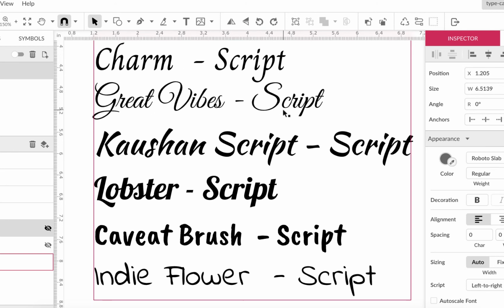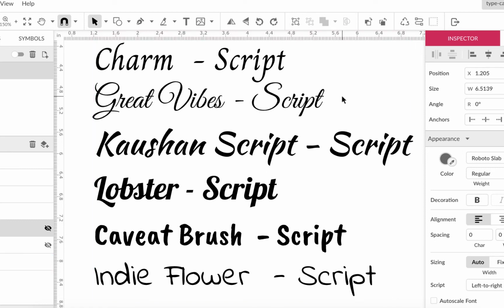And you probably won't use formal ones very much. Other than like a wedding invitation, formal scripts aren't very readable for a lot of body copy. So a lot of times you'll be using more casual kind of scripts because they're fun and you can do logos with them and they stand out and they're very bold. Using formal scripts, you'll use a lot less.